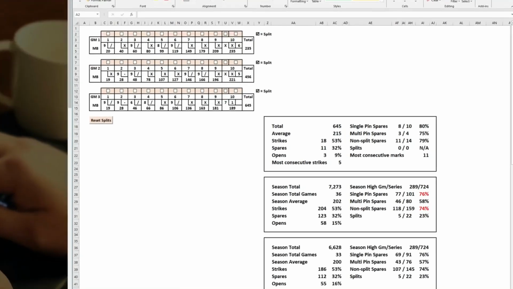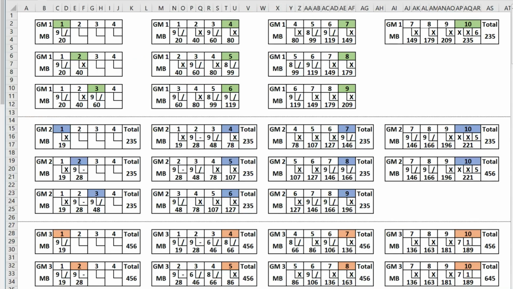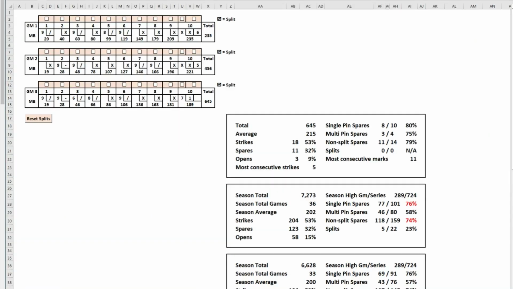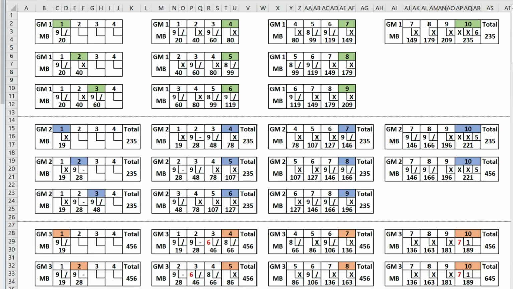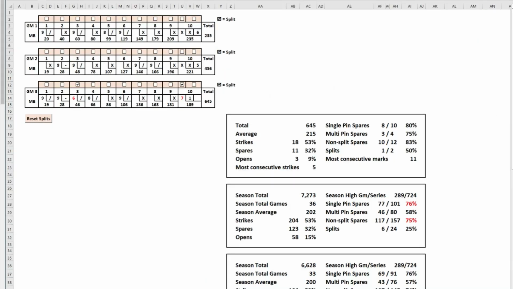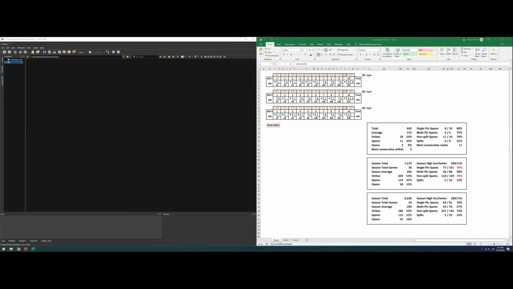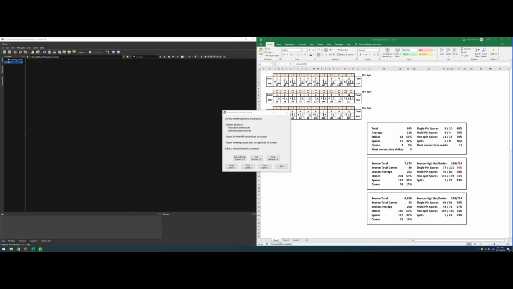I then made tweaks to the spreadsheet that linked the 4 panel score panes to the split frame indicators, so any split frames automatically appear in red. I also made certain statistics appear in red that are below specific goals I've set for myself. Finally, I completely automated the generating and collecting of score panel images that I need for my videos. Here is a demonstration of that process.